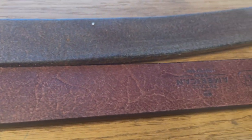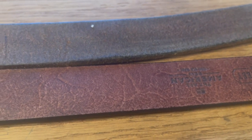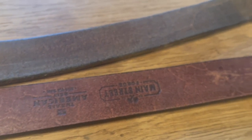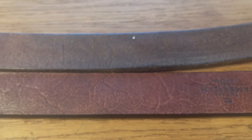The grain on the new belt really just seems like a lot poorer quality grain of leather. So I'm going to have to say Main Forge is not something I would buy again, and I think I'm going to send it back. So it's not going to make the cut with me this time.